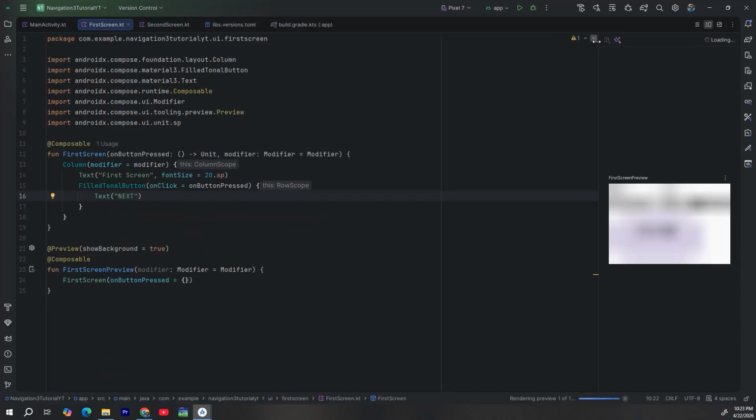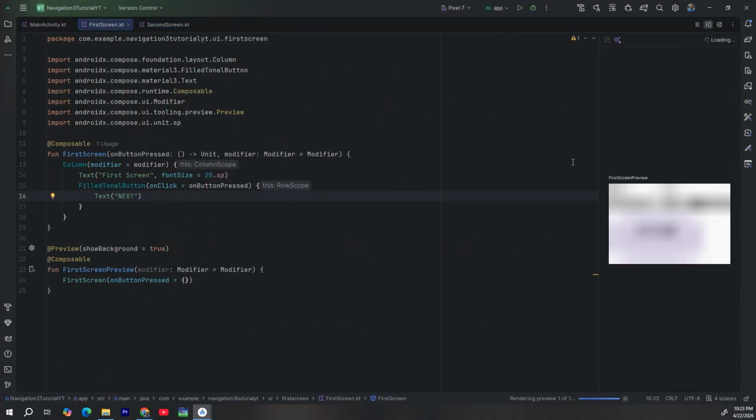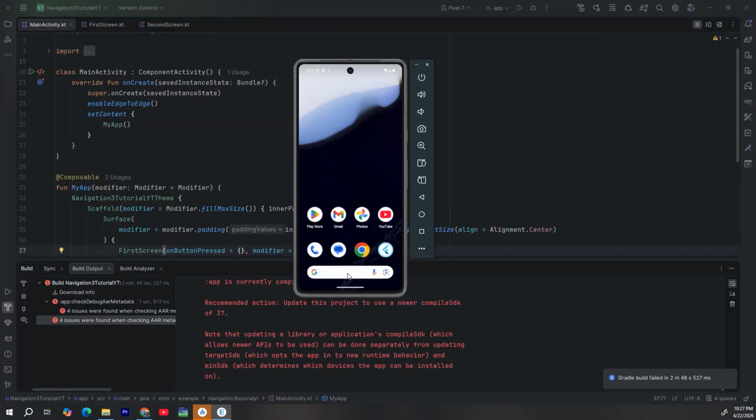So all files are clean, no error over here. And I need to remove this one. Okay, so I think now it's time to run this application, because since the beginning we didn't run this application even once. So I'm going to run my emulator. Let's hit play. Okay, our first build actually failed.